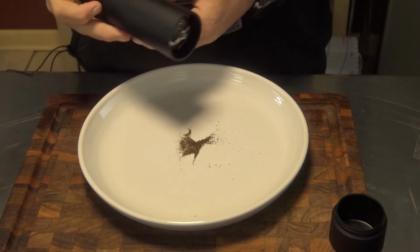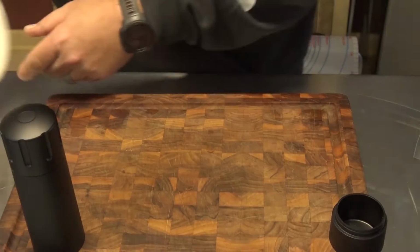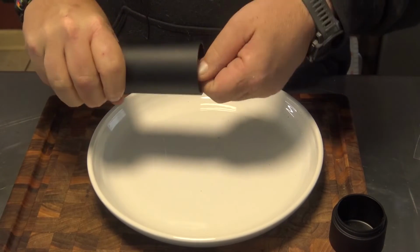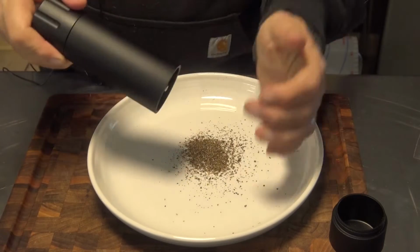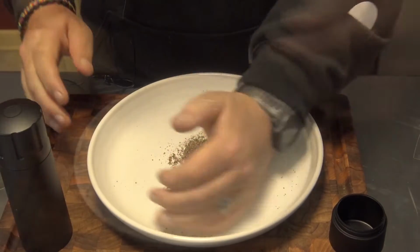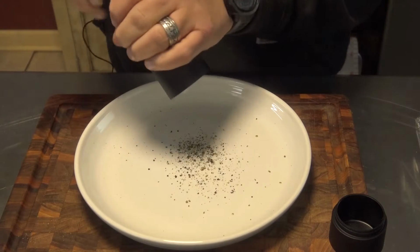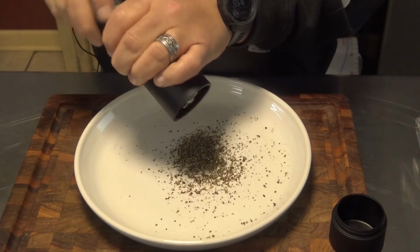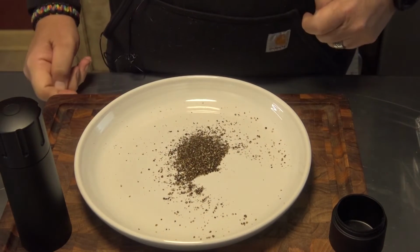And one of the advantages of the pepper cannon is the volume of pepper you get with each turn. So let me take that pepper off, and we'll set up for a coarser grind. Turn that a bit that way. And as you can see, it just dumps out a good volume of pepper with each turn of the wheel. So I want to back it up for even coarser, because I like a really coarse grind on pepper, and that's about perfect right there. Let's see if I can go even further on the coarseness. Oh yeah, that's amazing, and nothing beats the smell of freshly ground cracked black pepper.